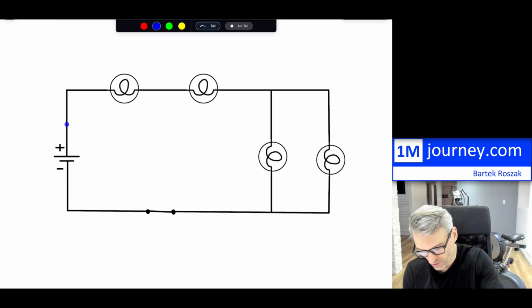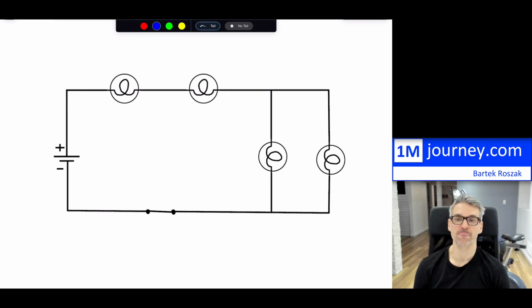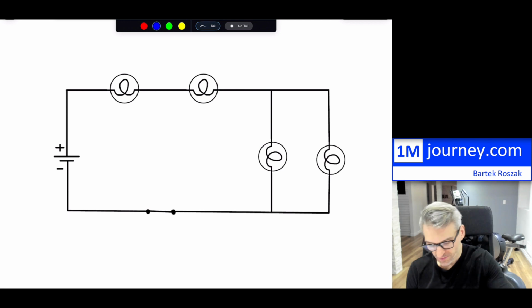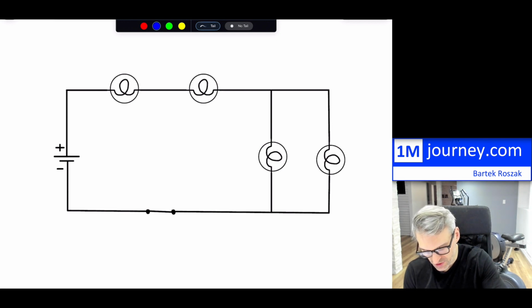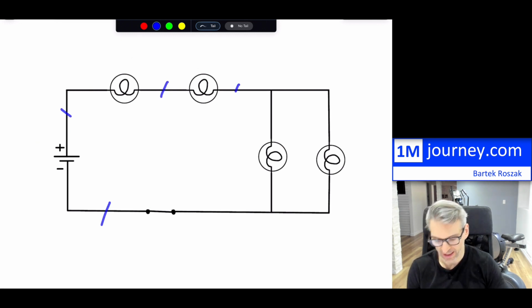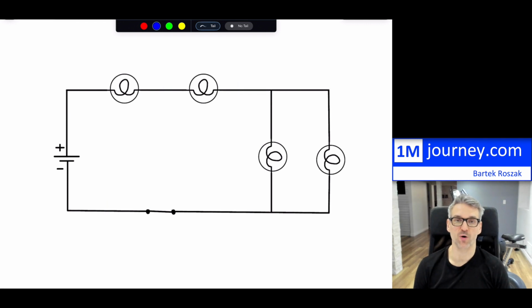Because the current is going to be flowing here, and it's going to continue flowing as you're going through in here, right? So within this path, these two are in series, and it's in series with this one, where it doesn't matter if you would close any of these or open any of these, current can't flow.